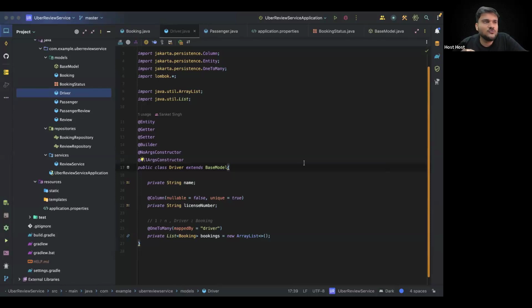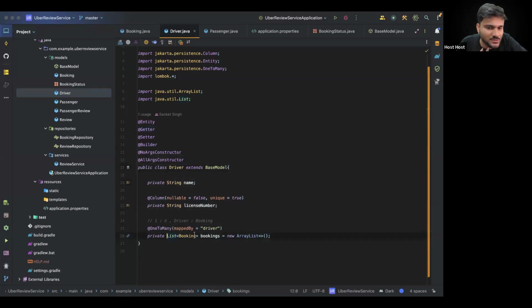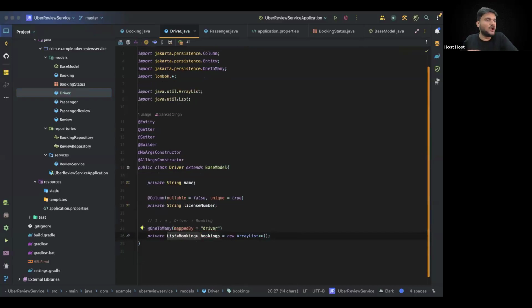Guys, a lot of you must be coming from the world of MERN stack. In MERN stack, you do not have to give type. If you are not using TypeScript, you are using JavaScript, and you would be creating the same class. Then here you would just say bookings. You would not say array list of bookings or something like that. You will just say bookings. So there you do not have to specify the type prior. The type is identified on the go.